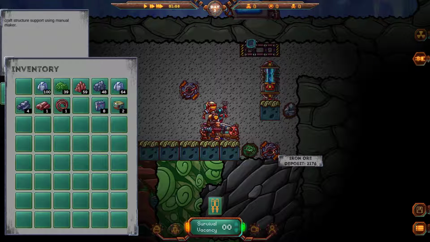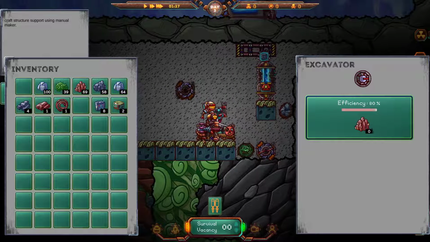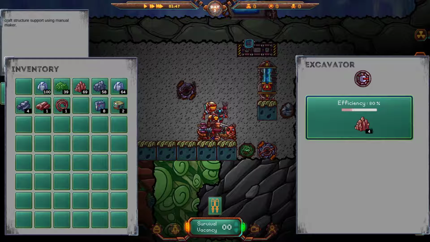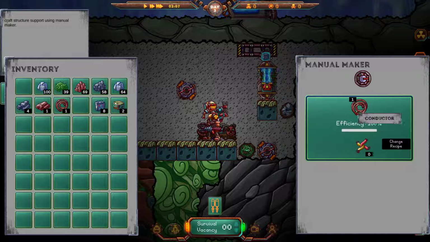So, if we want these things to run when we're not there, which isn't really important right now, we could have them powered by running cable lines. To do that, we'd go in here and we'd find this right here. Power, that's conductor, so that is power connector. So if we take those, we make a little cable. Some reds and some yellows, don't cross them, that's bad. And I can make a bunch of that. No, I can only make one of that.